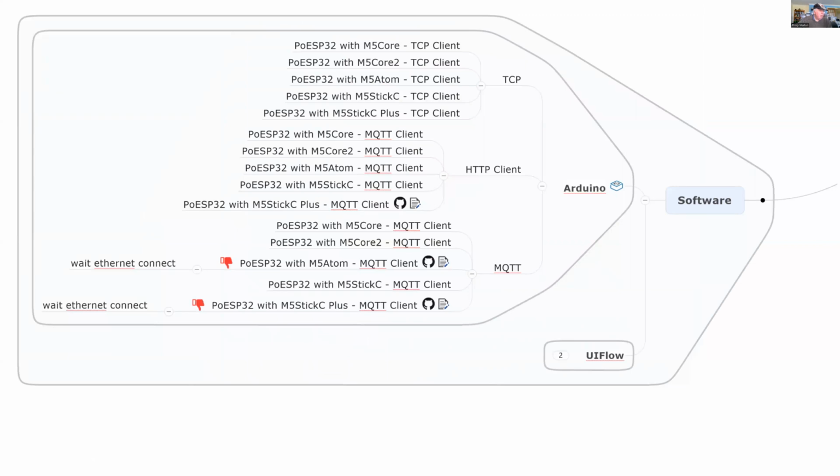And I started off looking at tools available on the internet, and there are plenty of examples of using the Arduino IDE. And these are used in three categories: TCP, HTTP client, and a MQTT client. And the examples are run on hosts, M5Stack computers, such as the Core II, M5Stick, and the Atom. So I tried all of those computers, except for the M5 Core II.